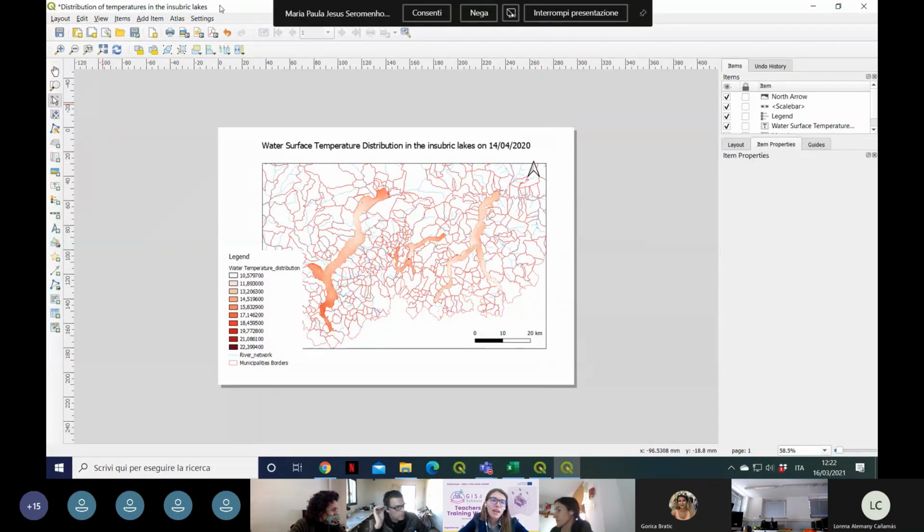Then, when you are happy, when it seems to you that your map is effective, readable, and understandable, you can decide to print it, to save it to your computer and export it. You can use these three icons that you see there. These three icons are for exporting it as an image, as an SVG, and also as a PDF. Now we can decide to export it as an image. So click on here.